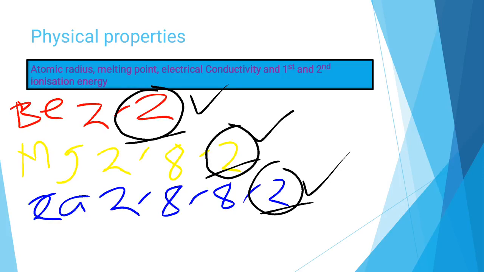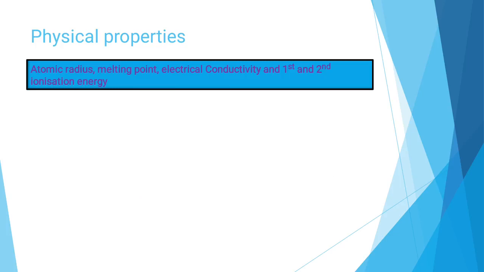And then we look at the next, which is the first and the second ionization energy. And what is the ionization energy? Ionization energy is basically defined as the minimum amount of energy that is lost by an atom when they lose an electron in gaseous state. And in this case, we use magnesium to explain the ionization energy. This is now a magnesium atom that looks like this. We use magnesium as an example.